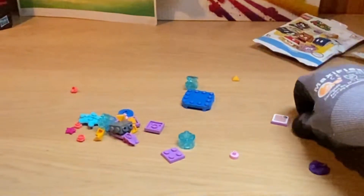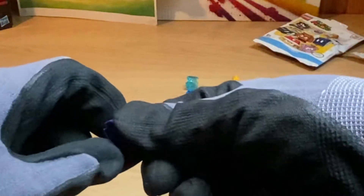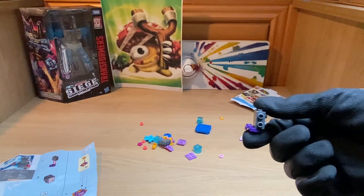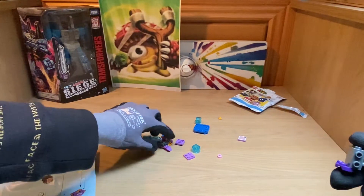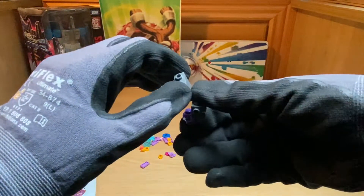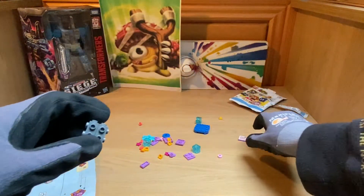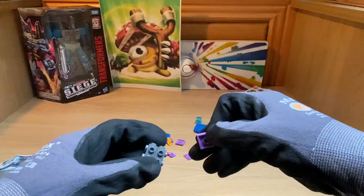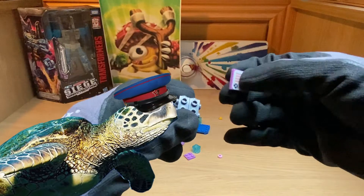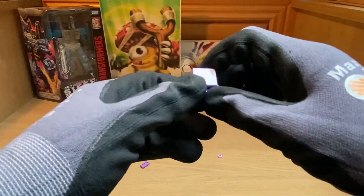So we start off with this piece and we put it on the little... this. Okay, there is the first thing done. And then next we have to get another one. I don't want to knock that off. So we put this on this. Apologies again for the gloves — it was just kind of the first pair I could find. I didn't really have the energy to look around. We're not as professional here for unboxing as the TurtleGuy channel, obviously. As you can tell. Yeah, I think that works.